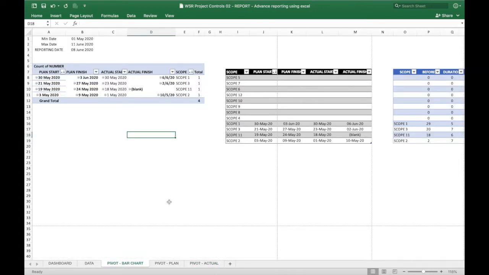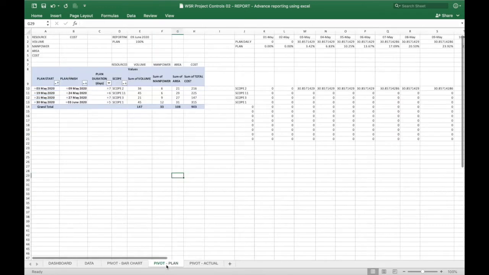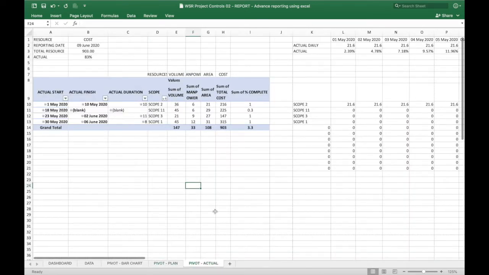We will be doing an exercise for this later so that I can explain it in detail. For the remaining two tabs, pivot plan and pivot actual, I won't be diving into the details. I made video number 1 to explain how this is made. But what I'll be showing you here are the improvements that I made to make this report more automated, right?